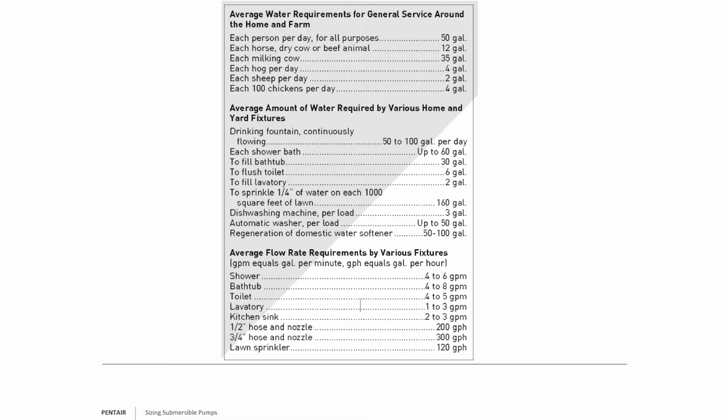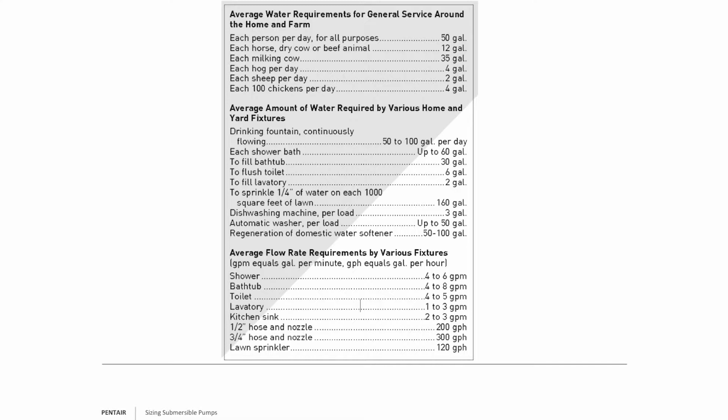And in these engineer books, we even have stuff like, for example, each person per day, for all purposes, budget 50 gallons. Or what a horse or a dry cow would drink. So even for agricultural purposes, we can tell you total consumption estimates. Now, if you don't like our numbers, trust me, there's that thing called Google out there on the interweb or the internet. You can get out there and find all these different numbers. Okay, you can Google it and find numbers from the Cattle Association, which you may be much more comfortable trusting.